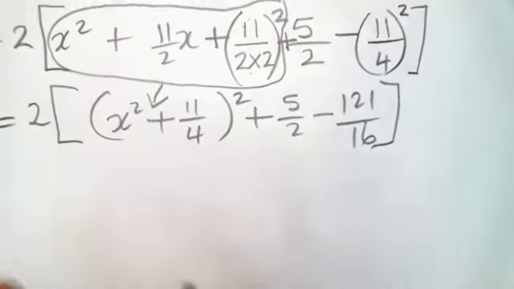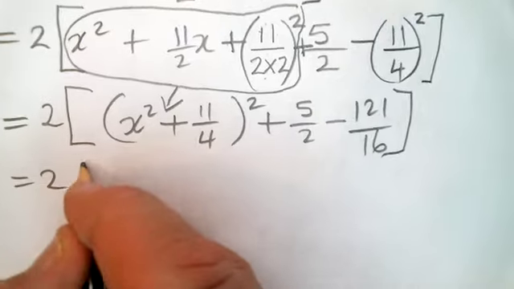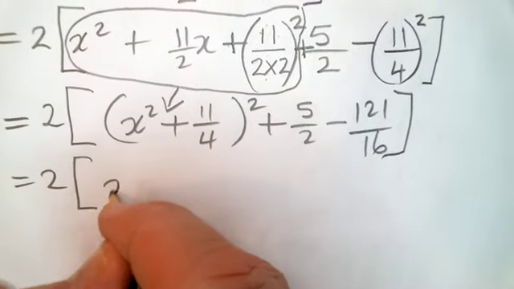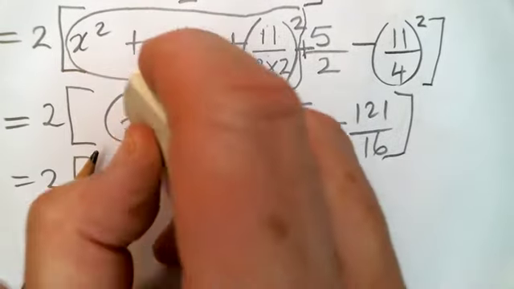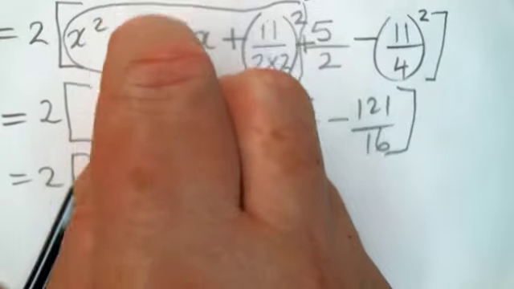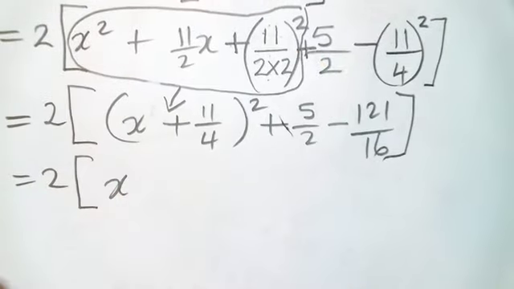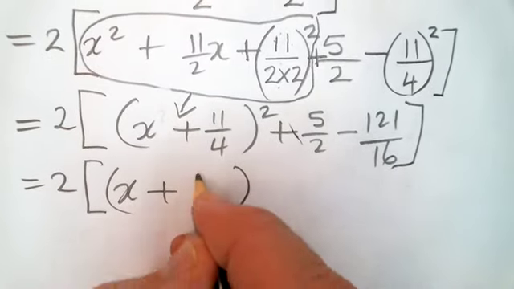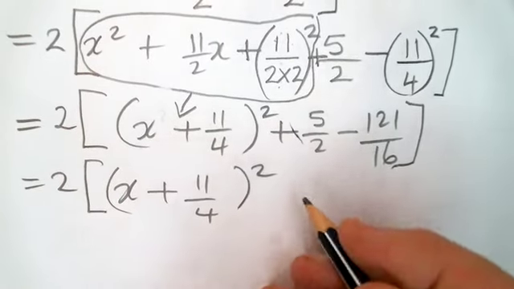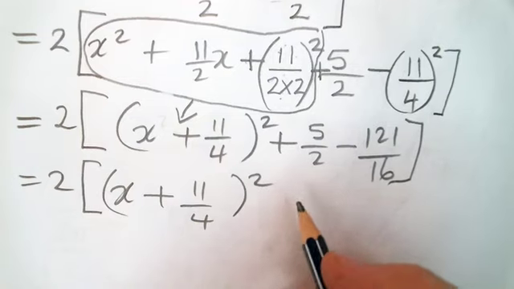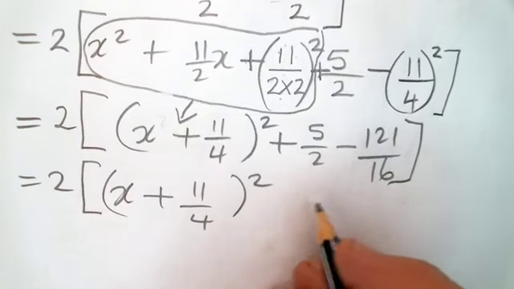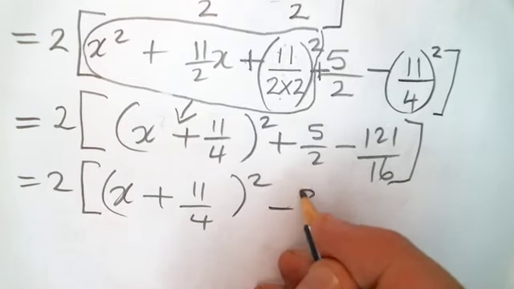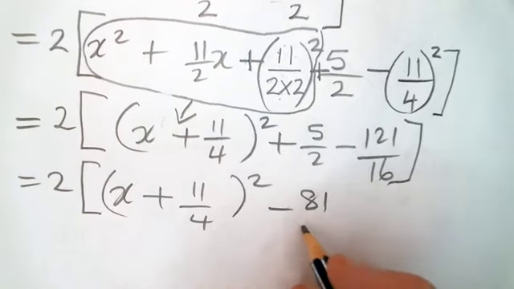So we've got over here again a 2, large bracket. We've got our completed square, but oh, sorry, I'm looking at this. I do not have an x here. Crikey, I hope you saw that. I did not, and this is why it's so good to talk it through as you go along, because I make mistakes all the time. We know this bit now simplifies to minus 81 on 16.